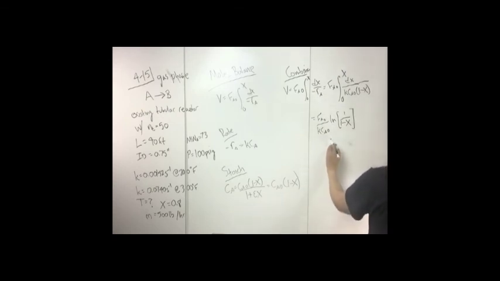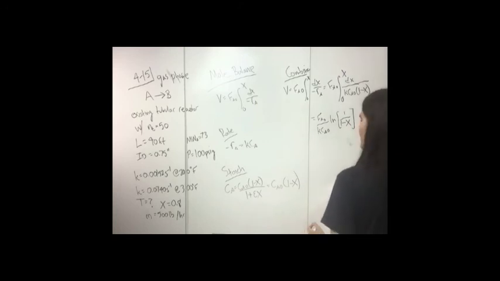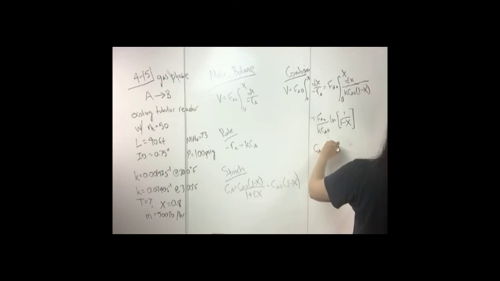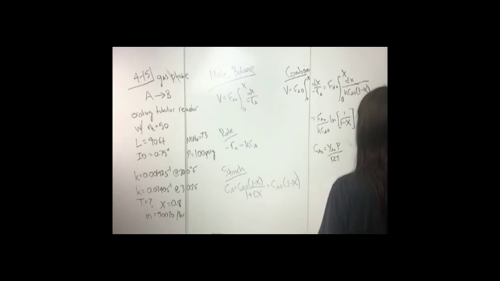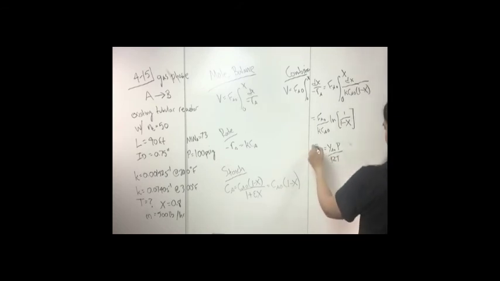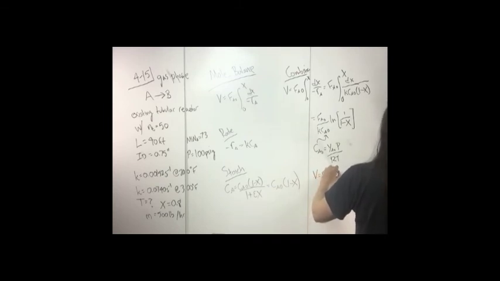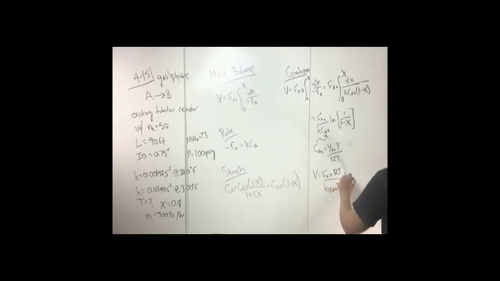And then we can calculate CA naught from the ideal gas law, so CA naught is equal to YA naught P over RT. And then I'm going to just plug this straight into that equation. So doing that, I get that V is equal to FA naught RT over k YA naught P, natural log of 1 over 1 minus x.